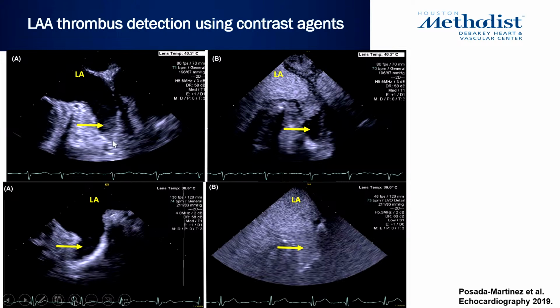And a point to remember and to emphasize is once you're imaging the appendage, you want to make sure you're able to see the tip. So you want to make sure that you get the length of the appendage in view, use multiplane, biplane. 3D imaging can sometimes be helpful, but make sure you interrogate your appendage in multiple different angles to be able to see the tip and the different lobes of the appendage to be able to detect any thrombi.